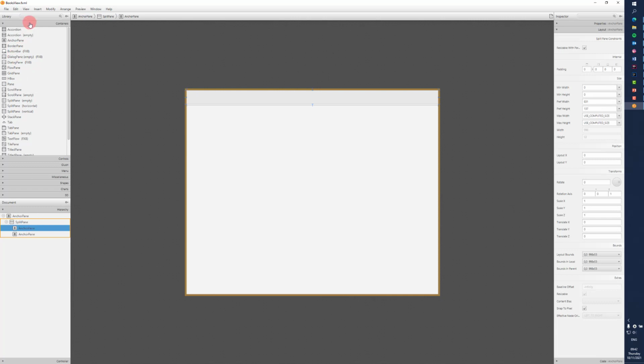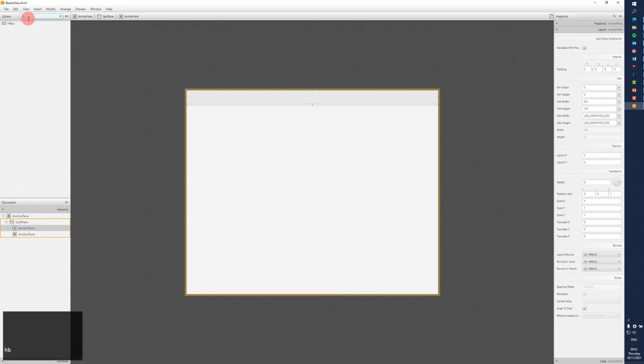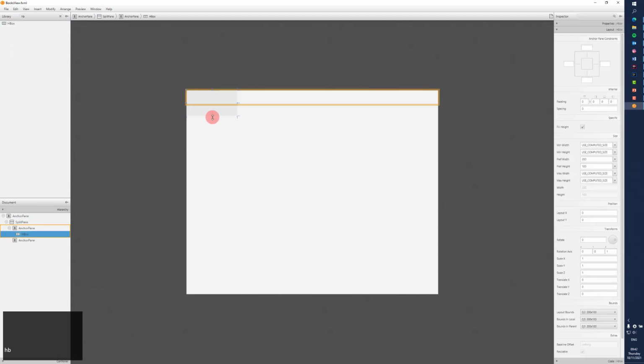Okay, so down here let's make an H box. So I really need a fit to parent button somewhere. Use computer size. Maybe that's okay. We'll see how it works.